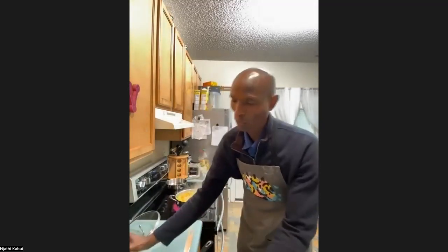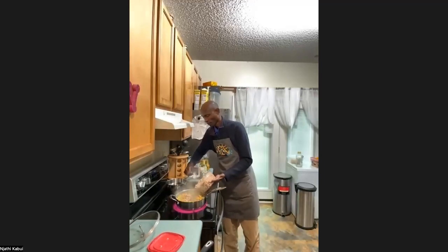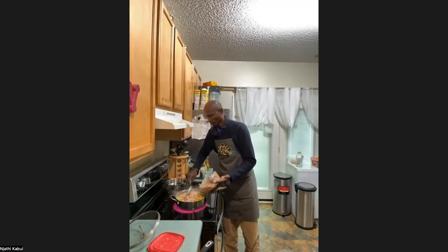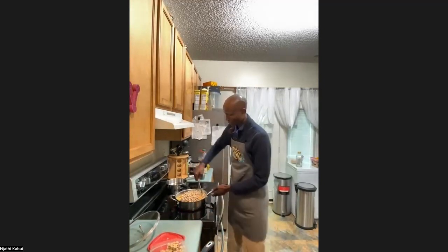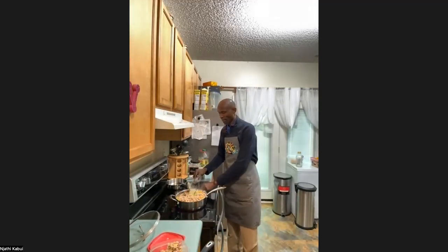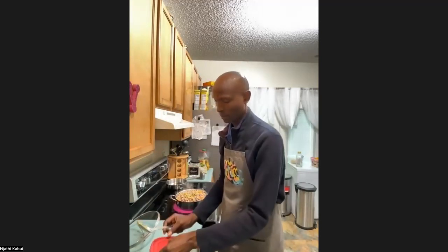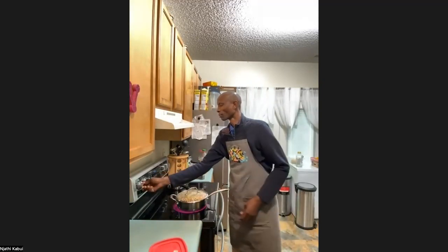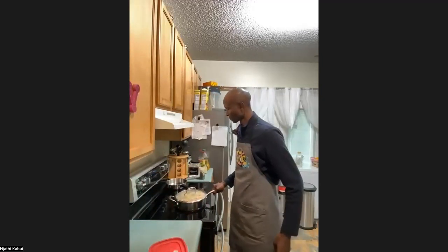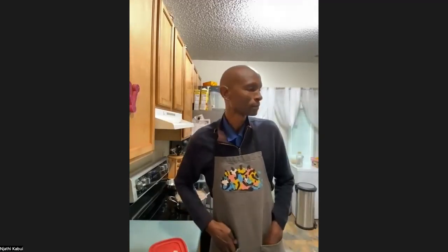Right. Awesome. So we're going to put the beans in, about 3 cups of beans, which is black eyed peas. And since the beans are done, I just leave those on top, and place the lid on, put the heat on medium. And I think we have maybe 4 or 5 minutes and the food should be done.